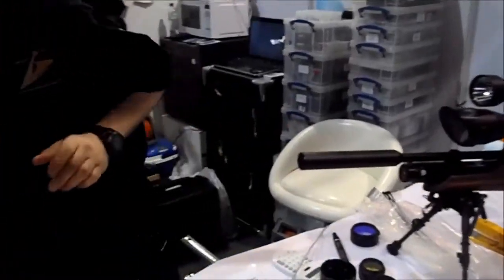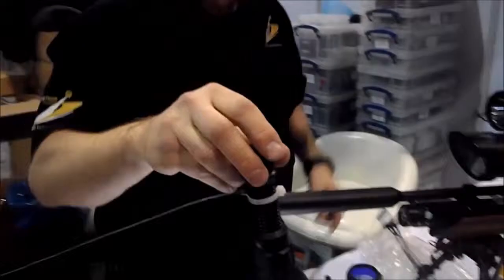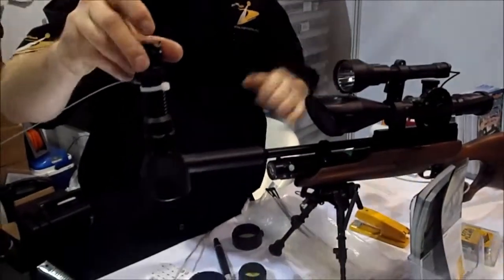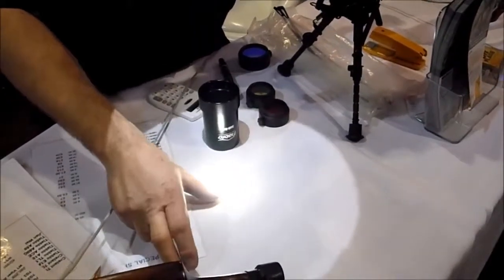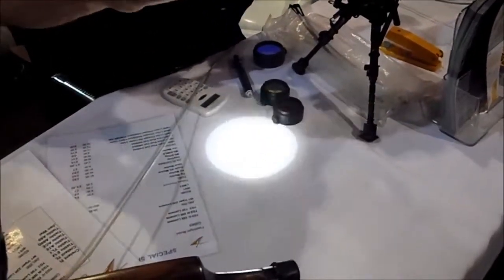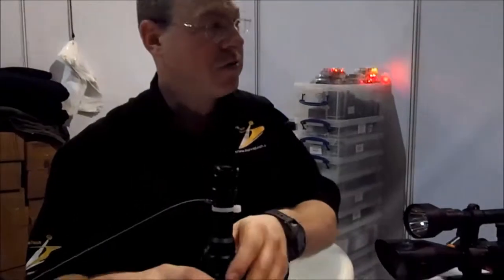As you can see with an ordinary light — this is from another light, just excuse me while I grab the correct one. There we go. This is exactly the same light, just cut down. We can run it on one or two 18650 batteries. This is the light that one would generally expect to get as an overspill, although this is a very tight beam to begin with. It can be used with or without the anti-spill. But if we put on the anti-spill, we see that the light beam is immediately cut down to size, and it stops the light from glaring back into your scope. It's a very simple idea and it works extremely well.